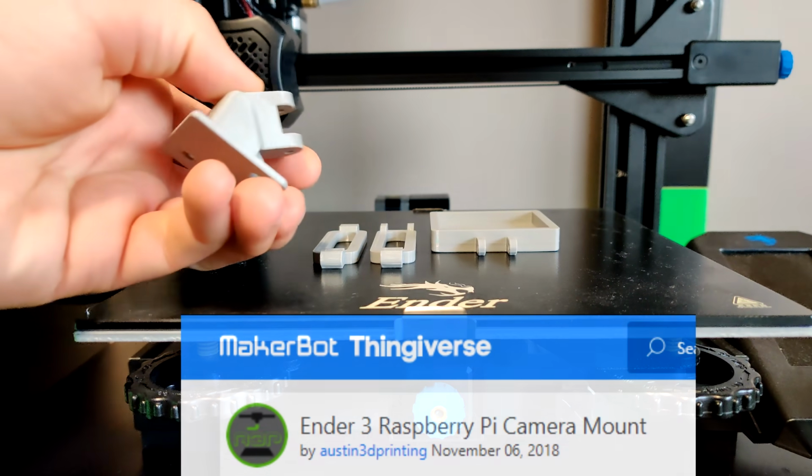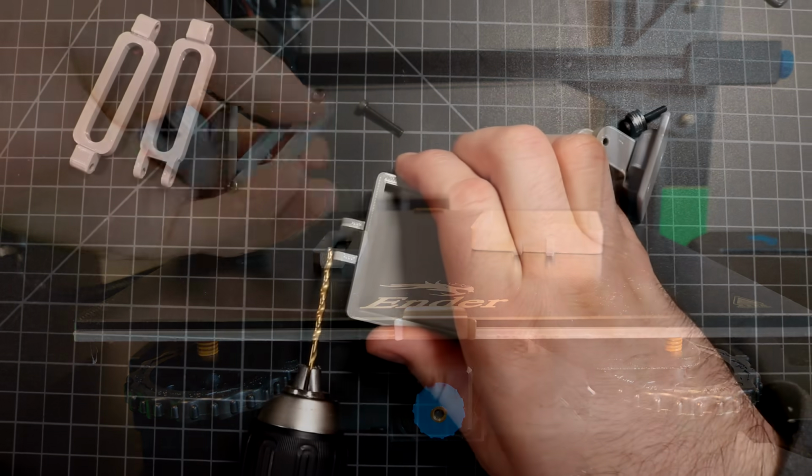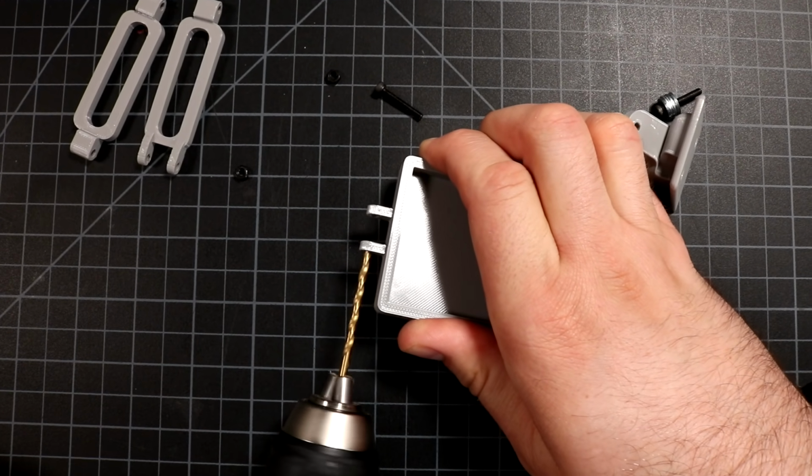Beautiful. I would like to thank Austin 3D Printing for the model. No relation to the channel. The screw holes are a bit tight, so we're just going to hone them out a little bit.